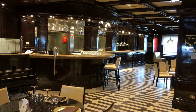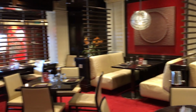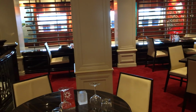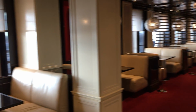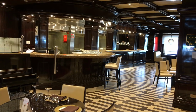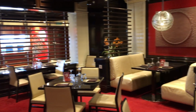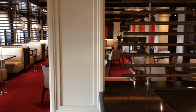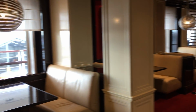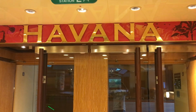It's one whole long corridor that has a Japanese restaurant adjacent to it, and it's massive. This is the restaurant I was just telling you about. And the food in here is pretty good. We don't think it's the best restaurant on the ship. However, if you like Asian food, this is the place to go. The food in here is really good. It's the best Asian restaurant that we have seen on a ship, other than Azura on Royal Caribbean International.